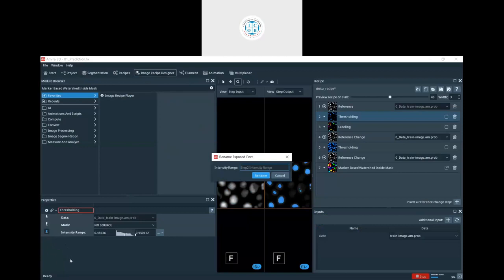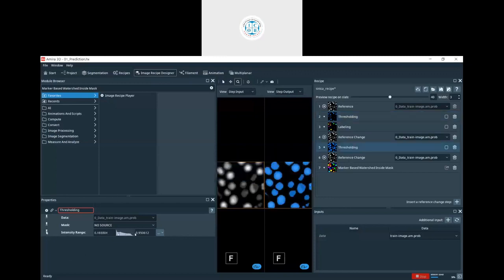So for this case, it was marker threshold. So you could specify it as a marker threshold. And another one, you could specify a background. So it's a binary threshold, something like this.